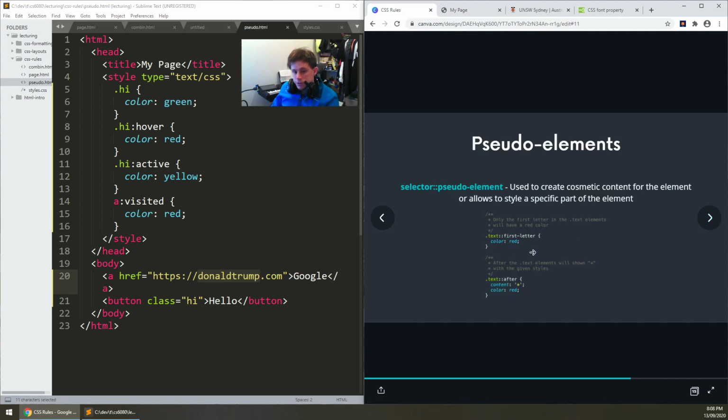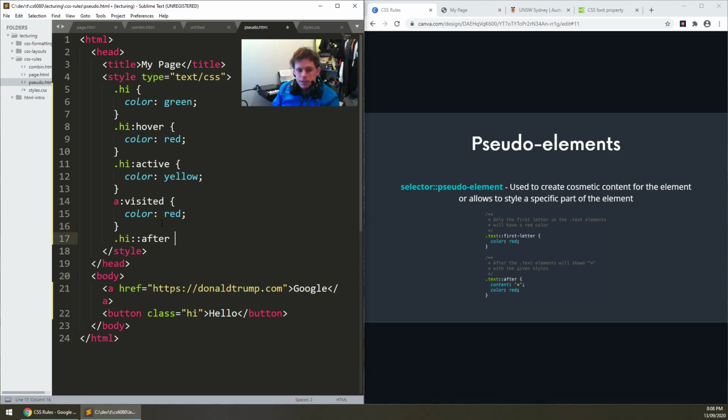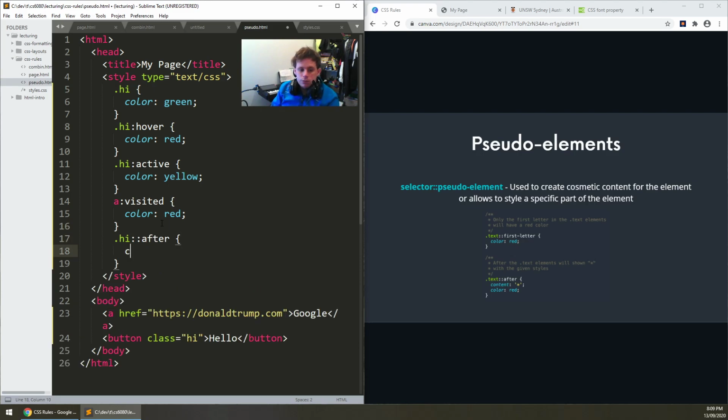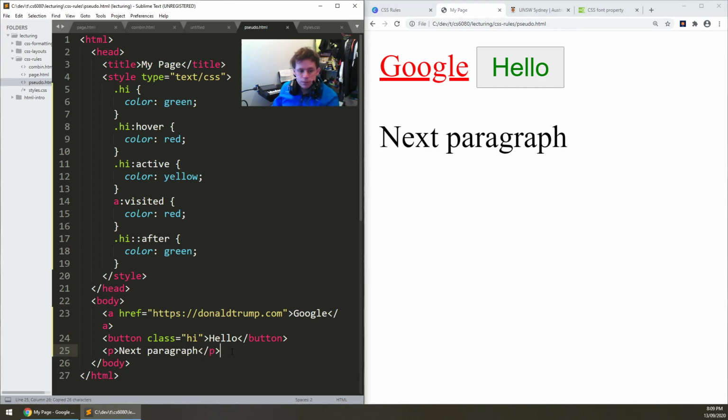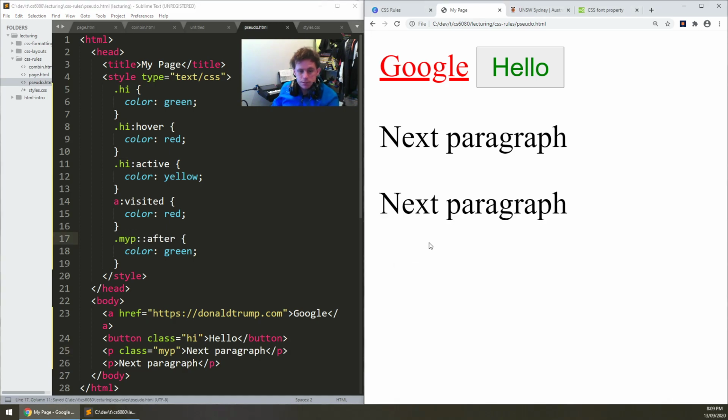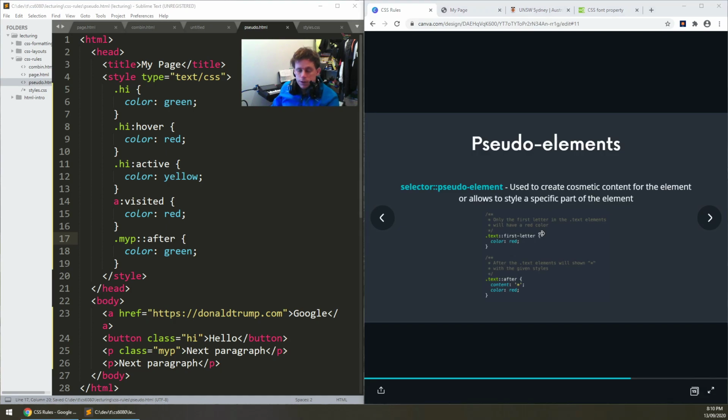We then have pseudo elements, which are essentially a way of applying properties to things immediately after it. So for instance, if I have a button here called hi, I can say that the HTML element immediately after the button, I would really like to also be green. So you know how our button's green? If I add an element here like next paragraph, oh, that's not good. Let's try it out for something else. Let's try my P. Let's see what this does. Oh no. Sorry, I just had a mind blank and was thinking about another pseudo element.